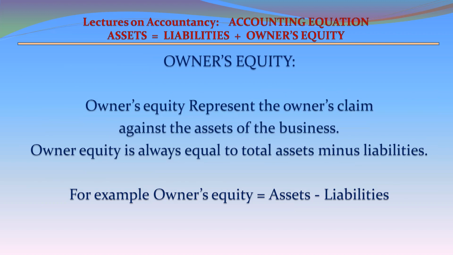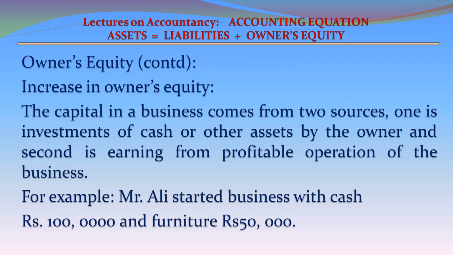Owner's equity. Owner's equity represents the owner's claim against the assets of the business. Owner's equity is always equal to total assets minus liabilities. For example, owner's equity is equal to assets minus liabilities. Increase in owner's equity: the capital in a business comes from two sources. One is investment of cash or other assets by the owner, and the second is earning from profitable operation of the business. For example, Mr. Ali started business with cash 100,000 and furniture 50,000.